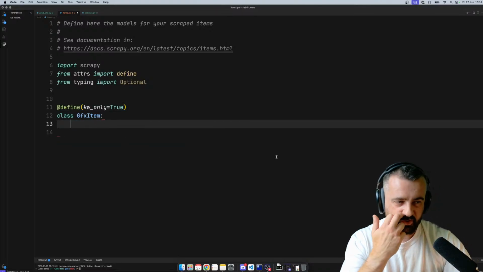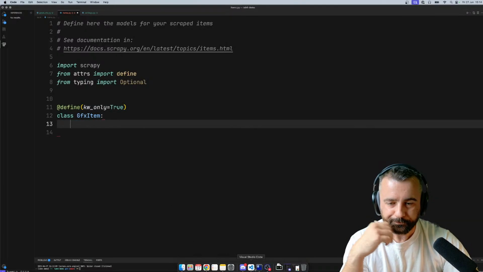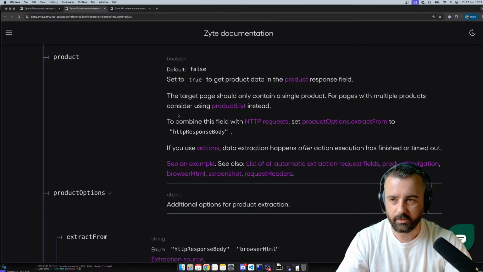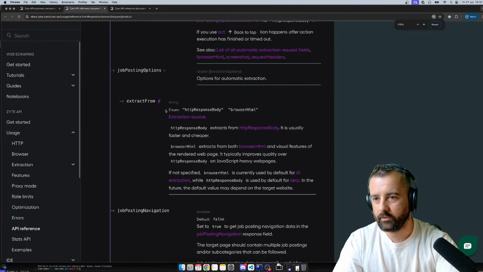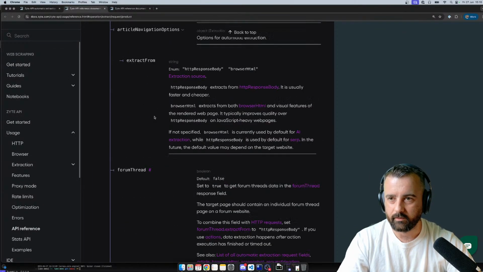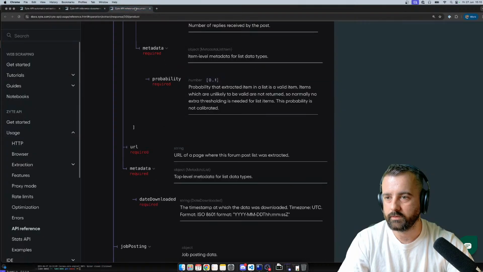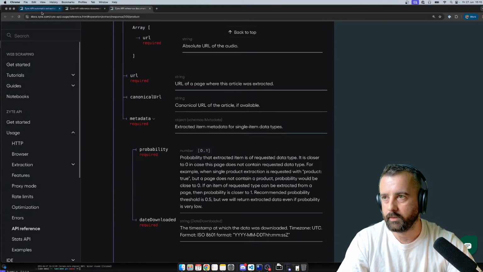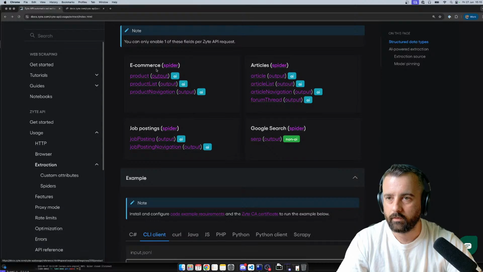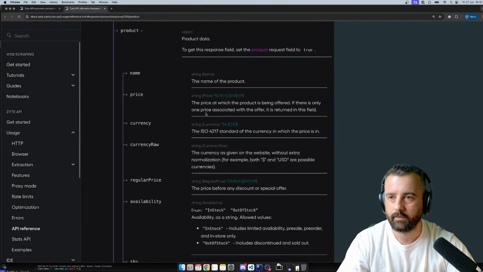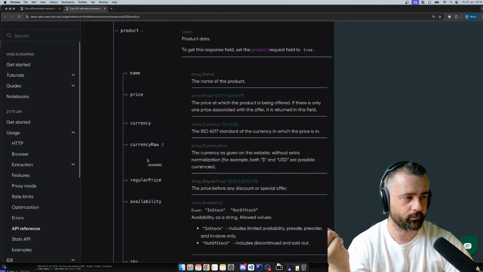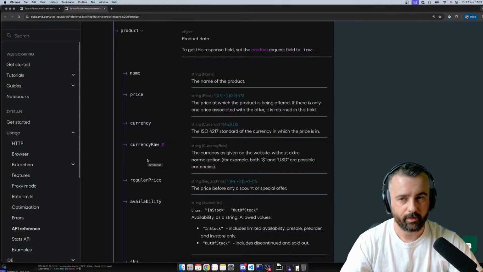Now we need to decide what information we actually want from this. This is obviously up to you, depending on the site that you're scraping and the information that's coming back. But you would want to look through this. I've lost it now. Was this the response? Let me get it back. There we go. So you want to look through these fields and understand which of these fields you want and which ones are relevant to the page that you're pulling in.